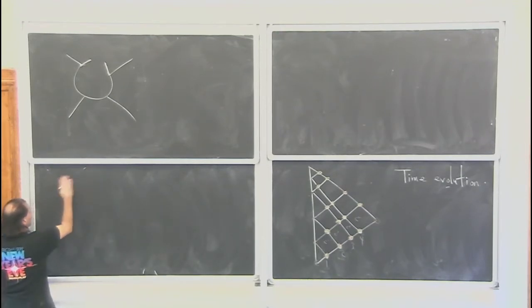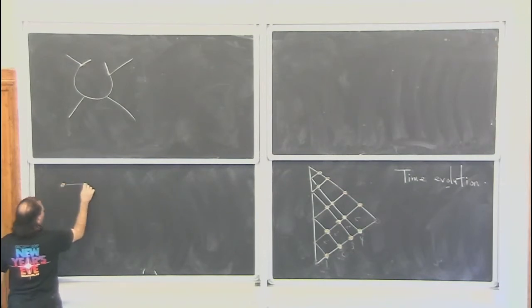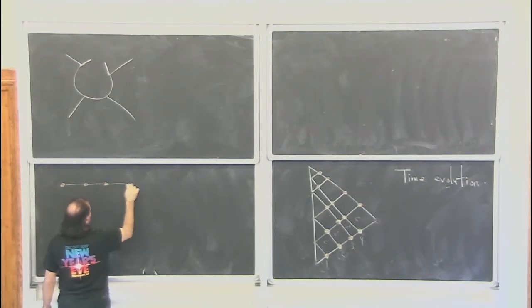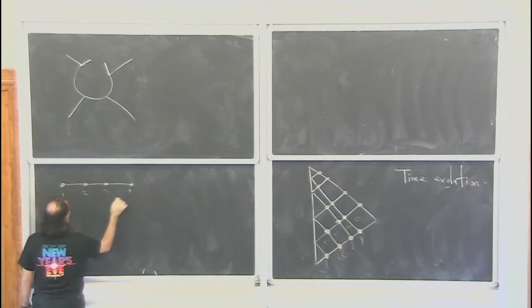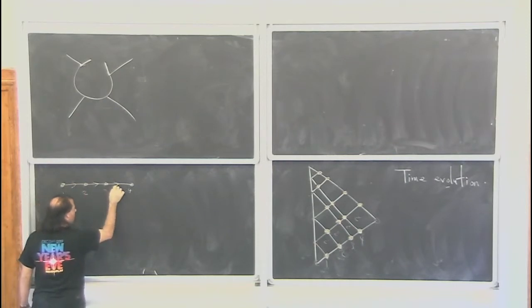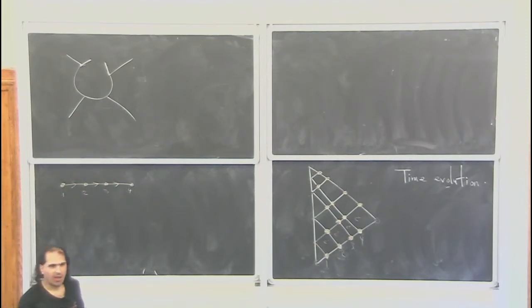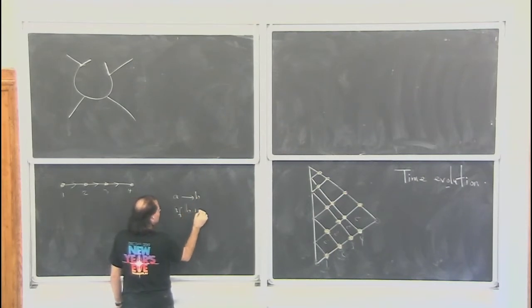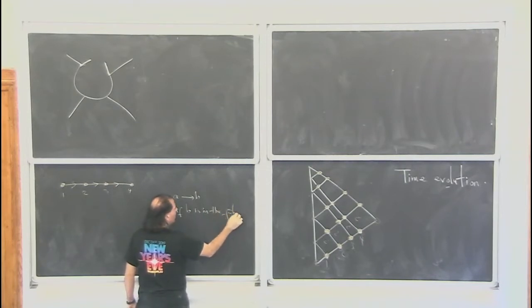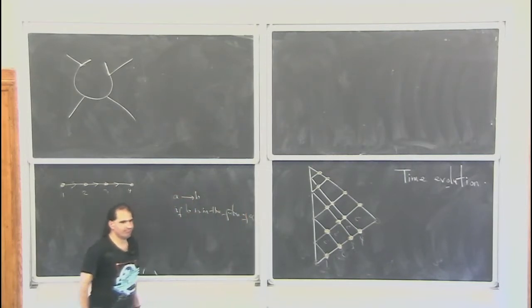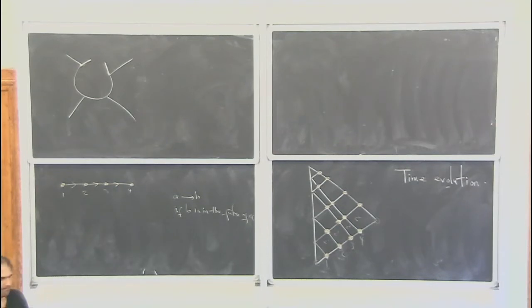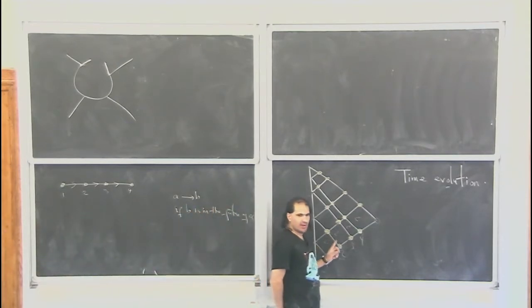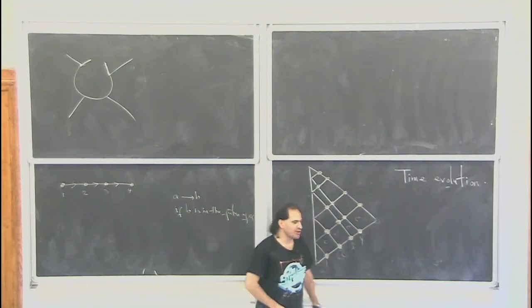And associated with that picture, I'm actually going to draw a graph. 1, 2, 3, 4, but with directed arrows. Okay? Now, what does the direction of these arrows mean? The direction means that there's an arrow from A to B if B is in the future of A. That's it. All right? But now you see every collection of guys that we got along the way is associated with a picture like this.